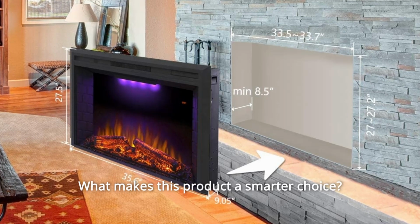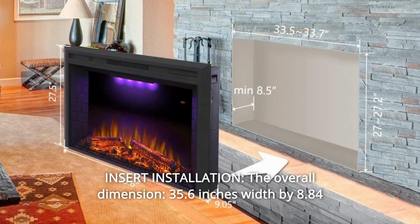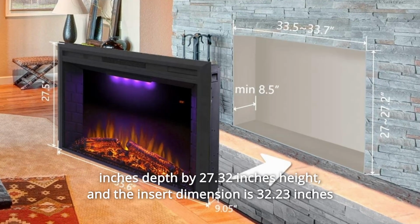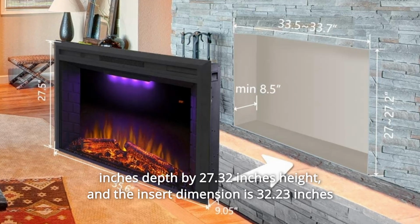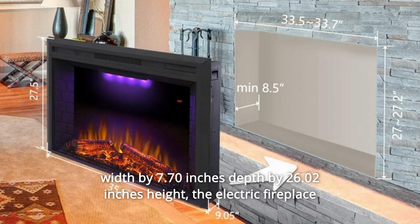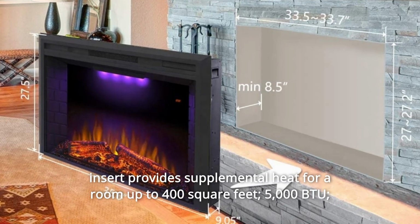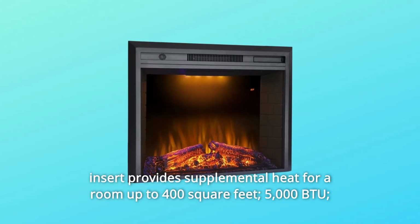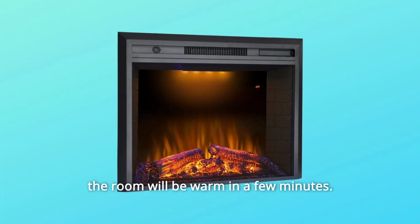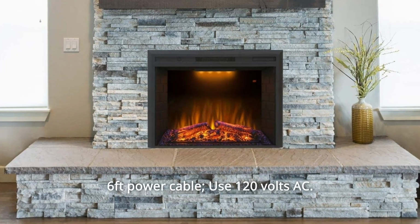What makes this product a smarter choice? Number 1. Insert installation. The overall dimension: 35.6 inches width by 8.84 inches depth by 27.32 inches height. And the insert dimension is 32.23 inches width by 7.70 inches depth by 26.02 inches height. The electric fireplace insert provides supplemental heat for a room up to 400 square feet. 5,000 BTU. The room will be warm in a few minutes. 6 feet power cable. Use 120 volts AC.